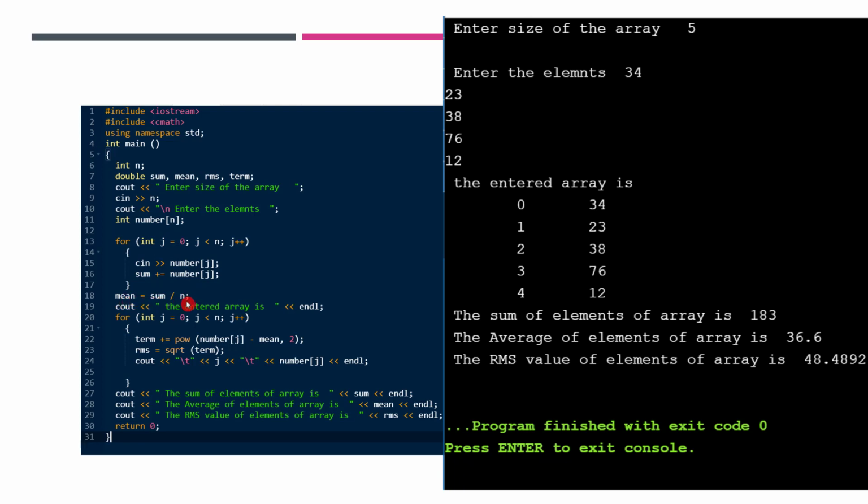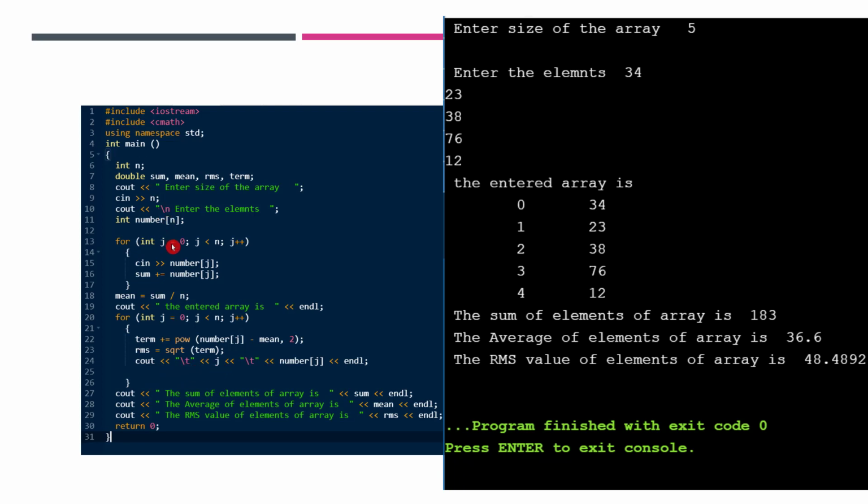Mean is equal to sum by n. This is calculated from the 19th statement onwards. Cout the entered array. So we are calling the value out. So this calculation is done, and cout space j.